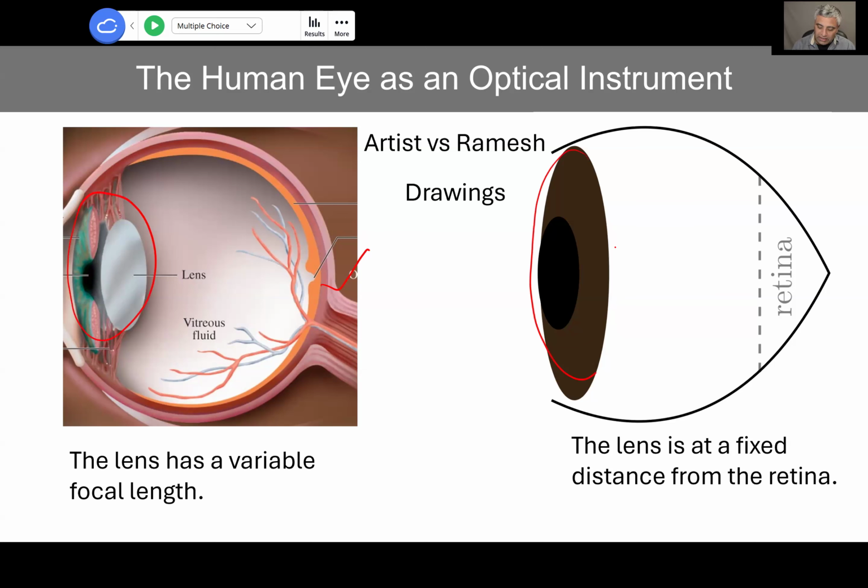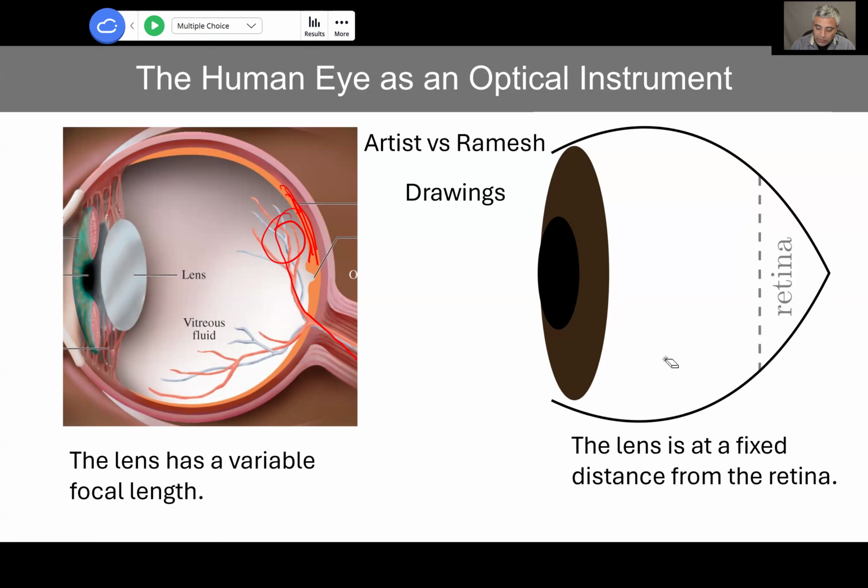Okay, not bad. So we have this combo, and we can refer to it as a lens, a relatively thick lens, and the retina is right there, behind the eyeball. And there are these nerves that sense the image and tell the brain, okay, that's what you are seeing. And in my sketch, there is this retina I'm making right here, so that it's easier to make the ray diagrams.